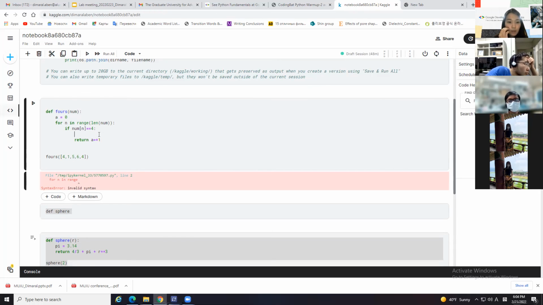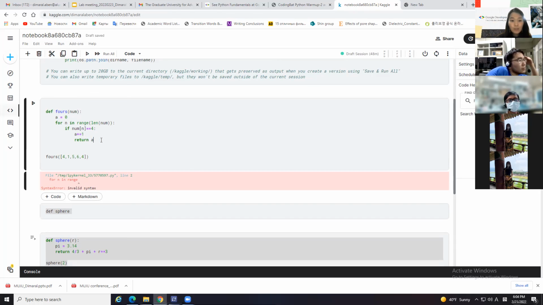A plus equal 1. Okay. So every time you encounter 4, you will update a, right? Then when the whole list is finished, you return a, right?